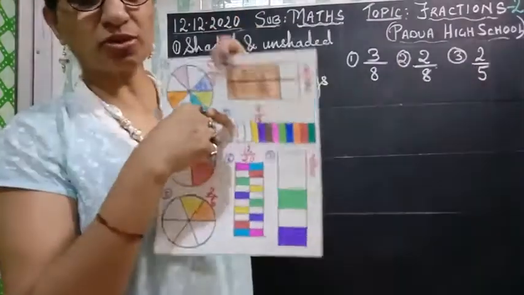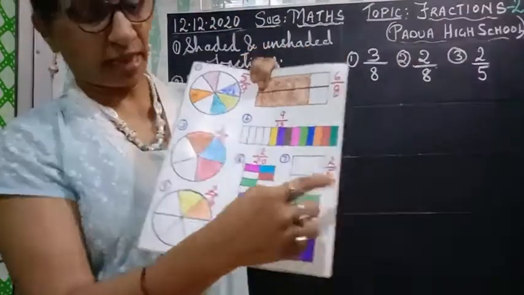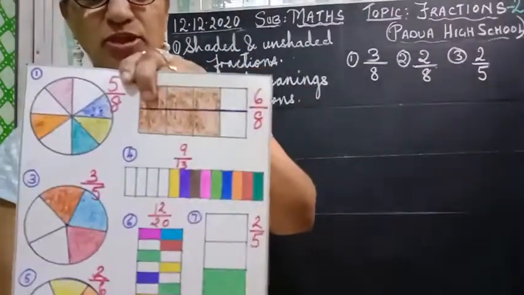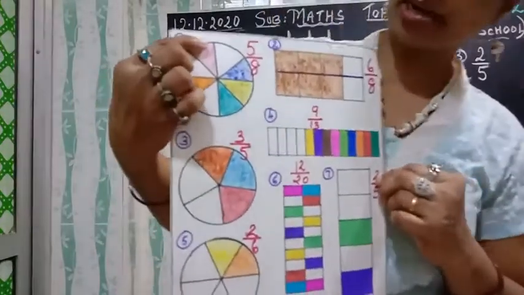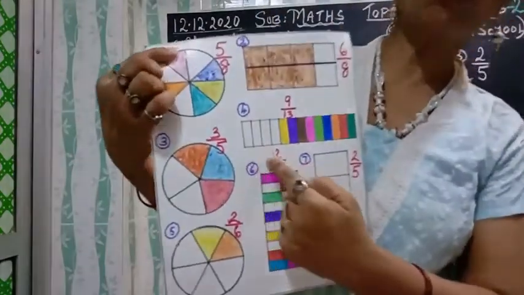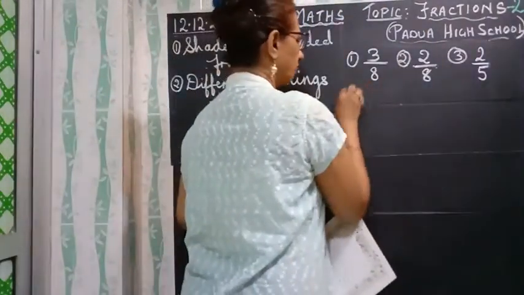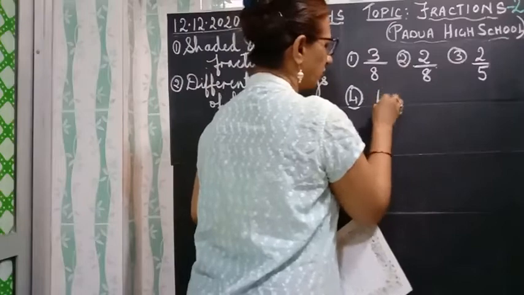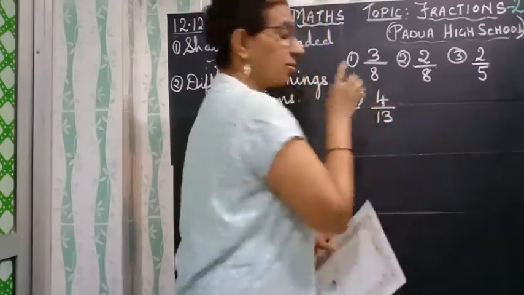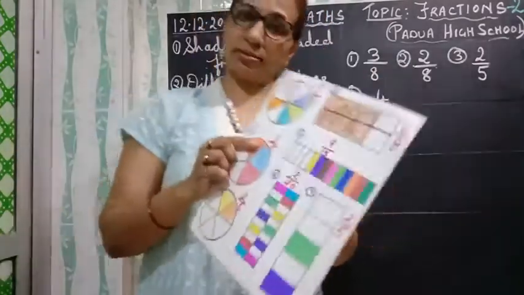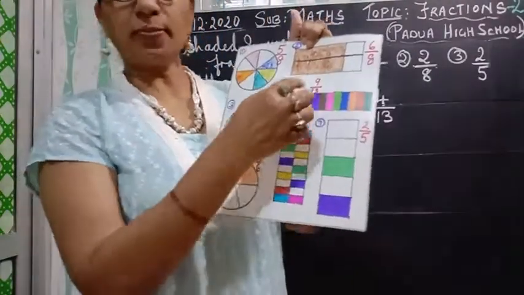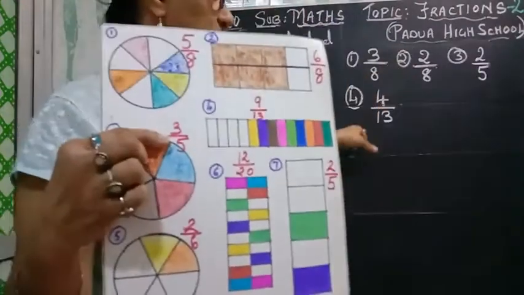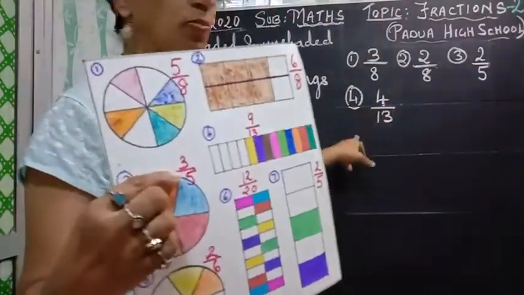As you know, there are 13 parts over here and 9 were colored. Can you see, children? 9 were colored. Now how many are not shaded or not colored? You can see them, 4. So what will you get here? The numerator will be 4 and the denominator will be 13, so 4 upon 13. The first fraction you got was 9 upon 13, and the next one, with the unshaded portion, is 4 upon 13.